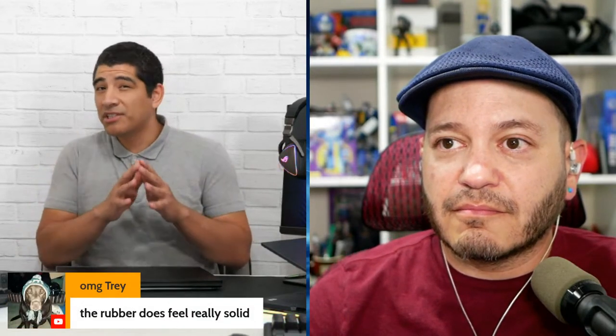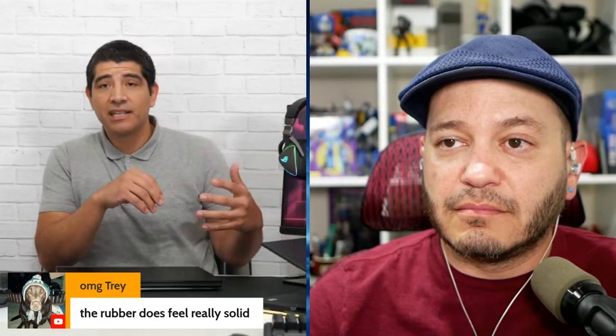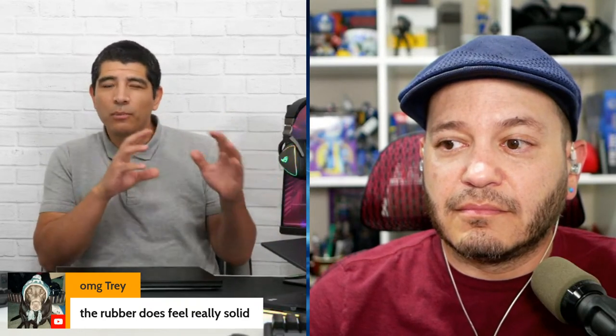So before we get to the inside, because there are also some big updates on the inside, I do want to specifically touch on two parts of the externals that have also been upgraded. And for reference, if everybody's watching, this is the SCAR 15 that we're talking about. So every single design attribute that I'm talking about is going to be present on any variant of the SCAR 15 that you look at. And for the majority of the specific design attributes, they will also be present on the G15, where most of the difference will generally be within the keyboard, the audio design, and the panel, outside of your general performance specifications, where the SCAR would be maybe a 3070 or 3080, and your G15 might be a 3060 or something along those lines, right? But the next part is going to be this top cover.